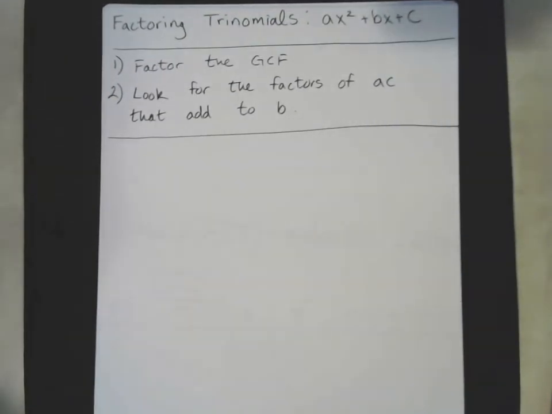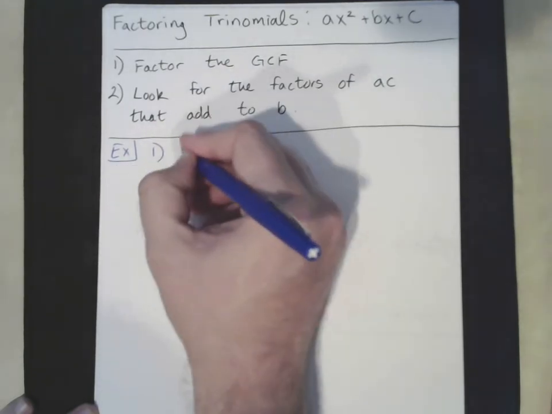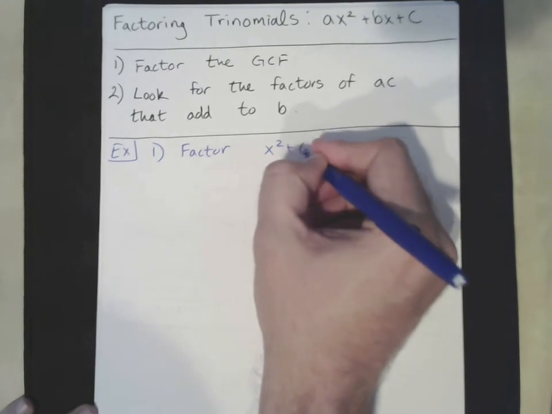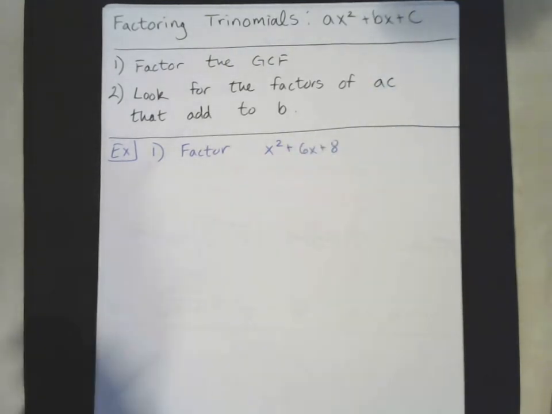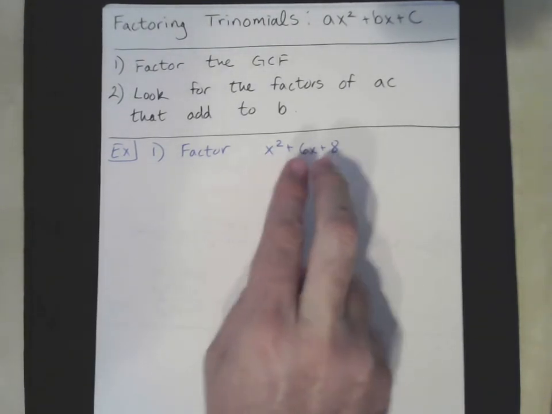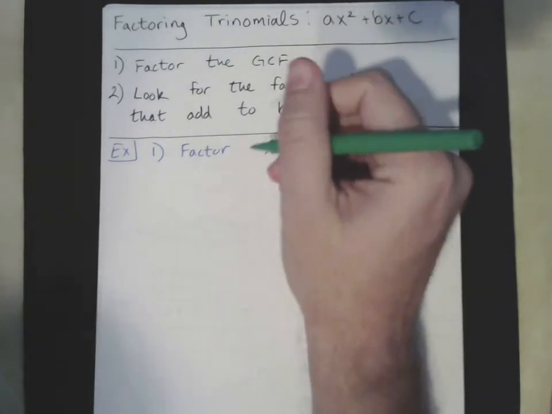So if that doesn't make sense, hopefully it will make a little bit more sense with some examples. So let's look at a few of those together. And this should take us to the end in just a few minutes here. So number one, we're going to factor x squared plus 6x plus 8. So the first thing we do is look for GCFs. Now since there's no a term here, there's nothing to factor out of all of these. Even though 6 and 8 have a 2, this is a 1, a little invisible 1 here.